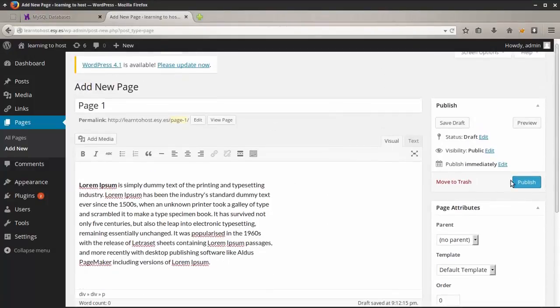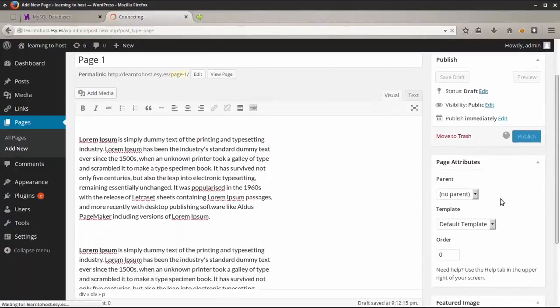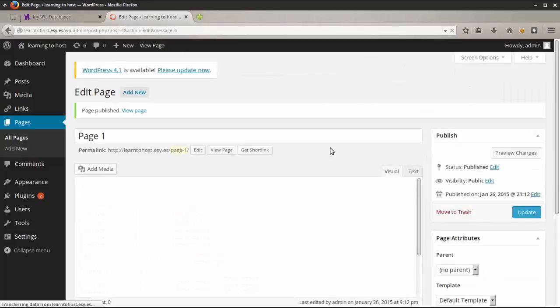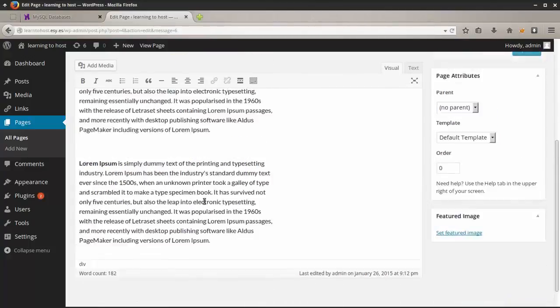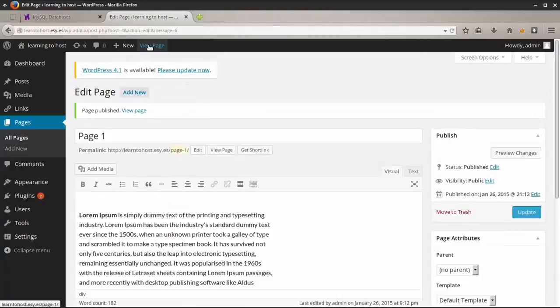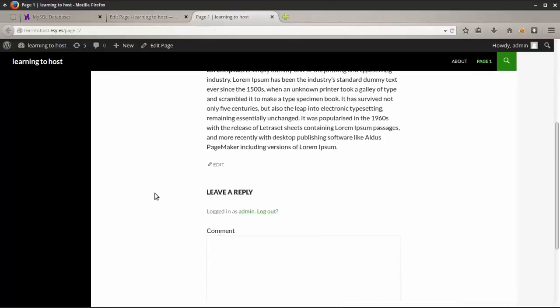Now I have one page. This is my main page. I can choose the parent. Template, contributor page or folder. I'll use the default template. Now let's view the page. So this is my page.